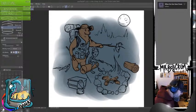Let's do that kind of olive drab look for the bear's vest. Like yay, maybe? Yay? Sure. It's not drab, but I kind of like it. Looks like I need to get my blue brown back.